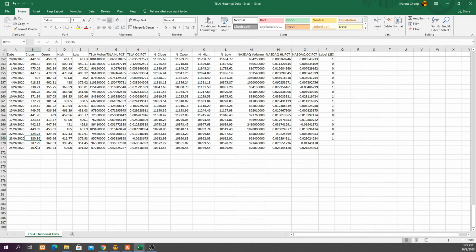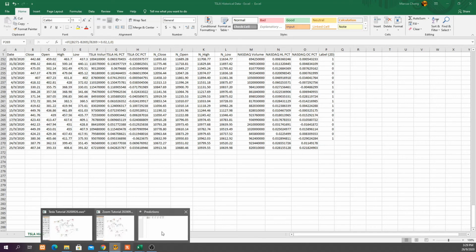Then on the 23rd, the closing price is 380.36, and 2 days later it is increased to 407.34, which means the share price is increased by more than 2%, and then you get a 1 here. So we have 0 and 1 on the 22nd and 23rd.